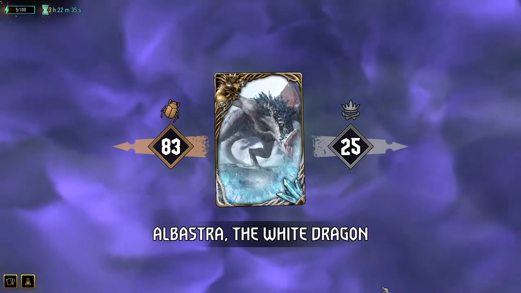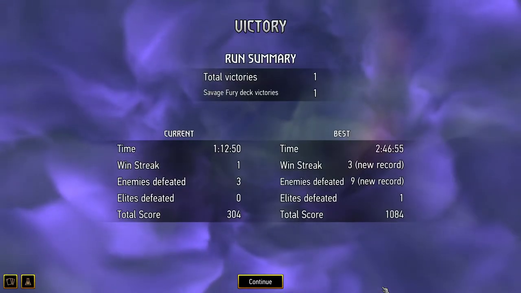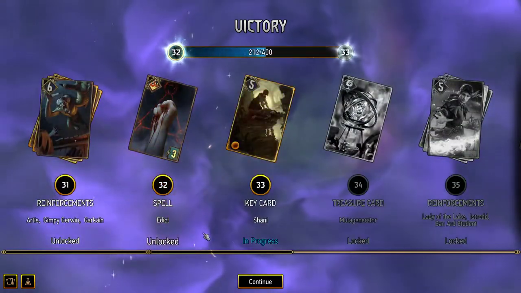So that means we have won on our second attempt with Savage Fury. We won with Dogger, and now we have won with Unseen Elder as well. And we are now on a 3-game win streak, so that's pretty cool. 2 Savage Fury deck victories. I like how it keeps track for your specific archetypes as well. Cool stuff. Let us continue.